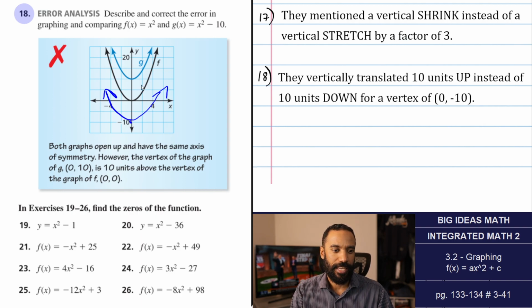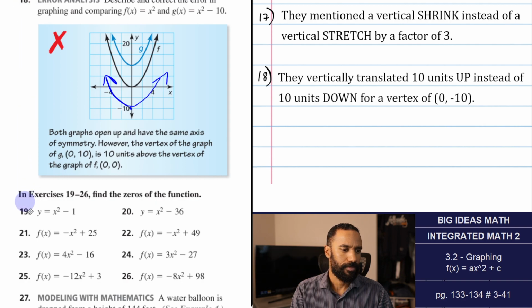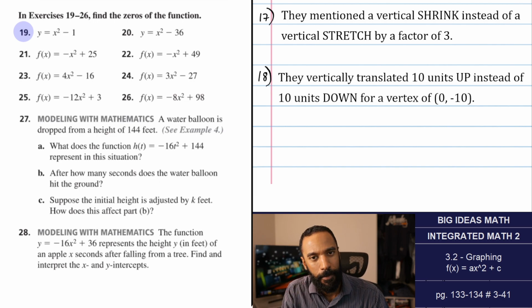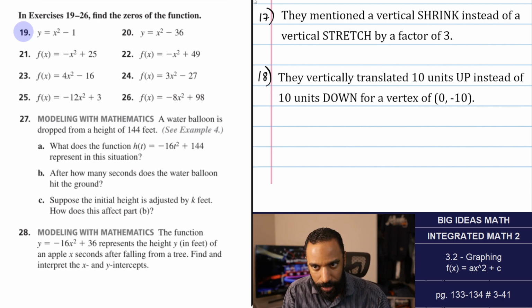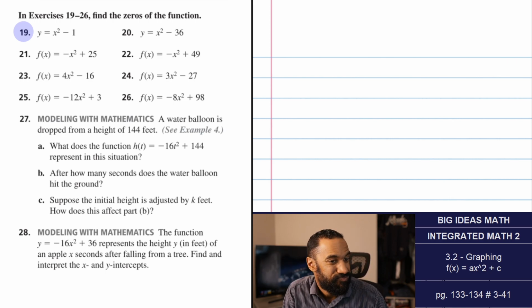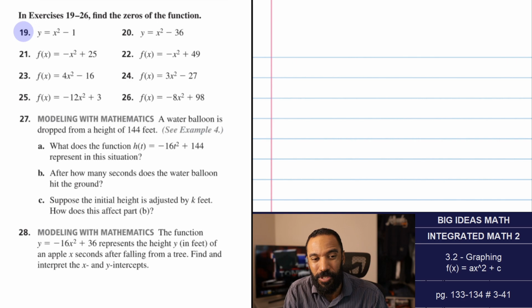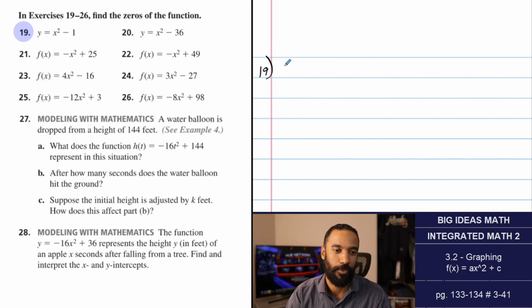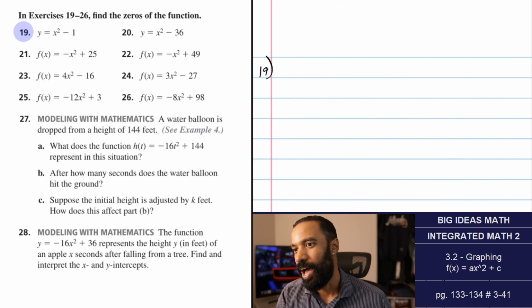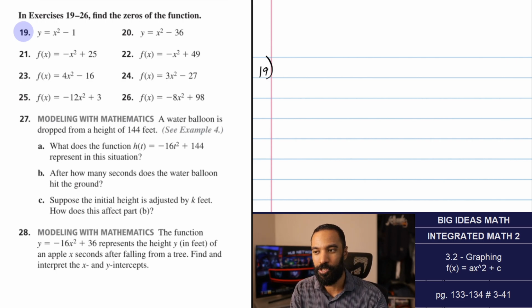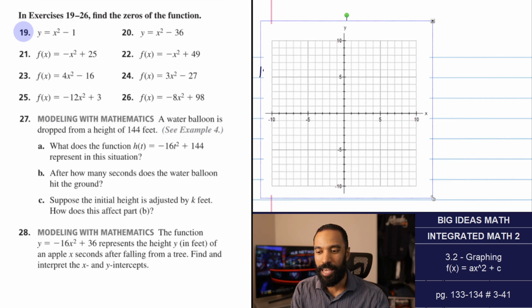Okay, number 19. Numbers 19 to 26. They say find the zeros of the function. Now, interestingly enough, we are currently in a chapter where we haven't solved by factoring. We could use difference of two squares and show that they are what they are, but they're not asking you to solve by factoring. They're asking you to solve these by graphing. Well, they're not asking you either way, but you know what section we're in. I'll confirm from the first one, maybe the second one, that we get a difference of two squares and that we can solve that.